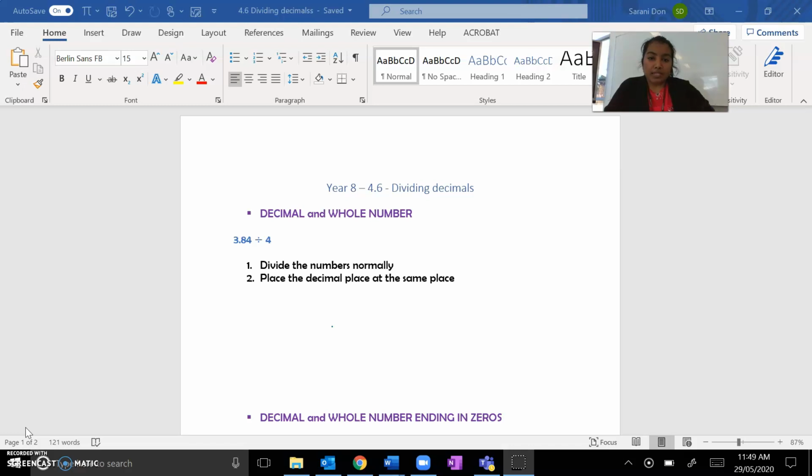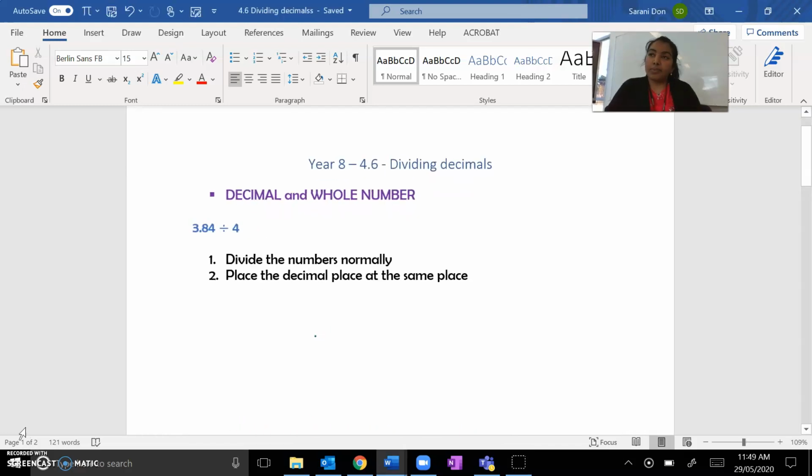This document has three examples of three different scenarios that include dividing with decimals, and how you need to attempt them. So please listen carefully and do it as I go, because this can be complicated if you kind of overthink it. But if you follow these really easy steps, you guys will be fine.